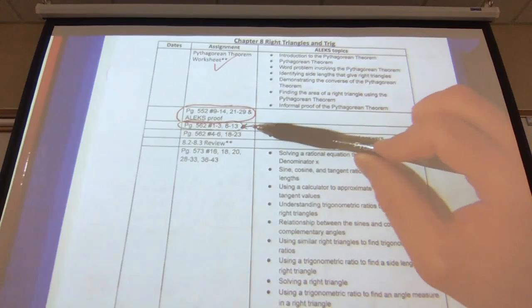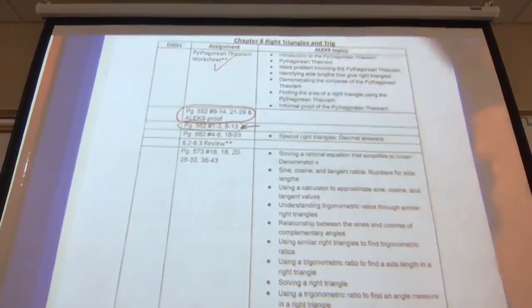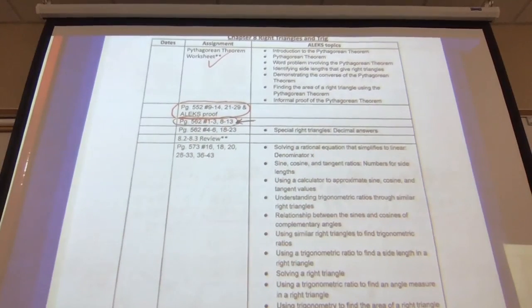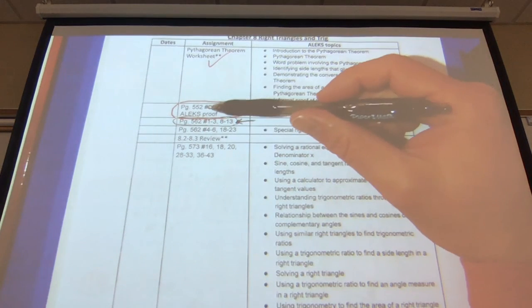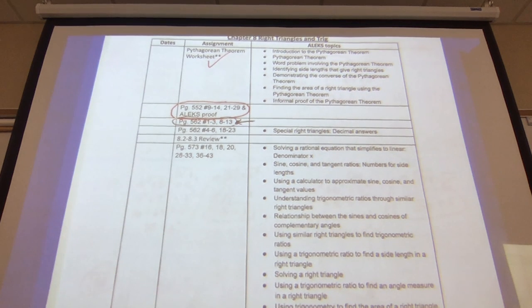So when you get done with today's part of the assignment, you don't have to turn it in to me today because we're going to finish it off on Monday. So just hang on to it. We'll do the other half Monday. If you've got these things done, page 552 or the Pythagorean theorem worksheet, you haven't turned those in. We'll turn those in today. That's it. The rest of the time is yours to get things done. Answers are on Google Classroom if you want to check them while you go.